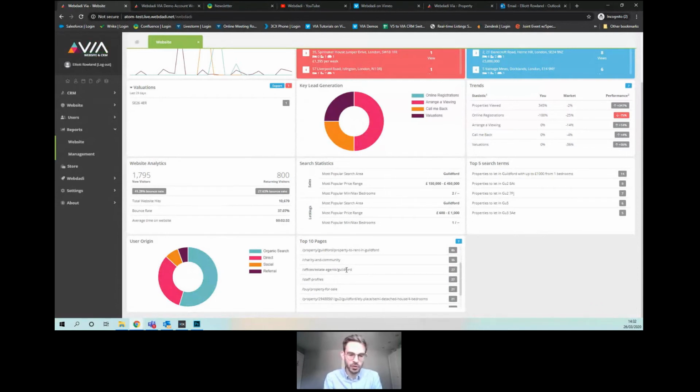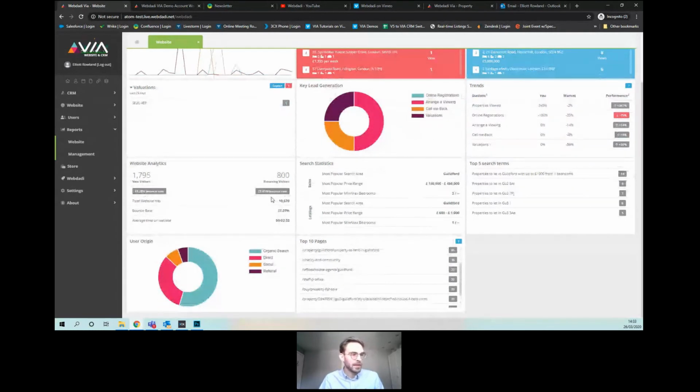So you want to make sure that the menu of your website is nice and clear. The larger your menu is, the harder it is for people to find content easily. So if there are some key pages that you want people to find, have a look at your site, have a look at your menu and say, actually, how easy is it for people to find this content? Is it worth me maybe changing my menu structure? Is it worth me perhaps advertising that on the homepage so that they can easily find it?